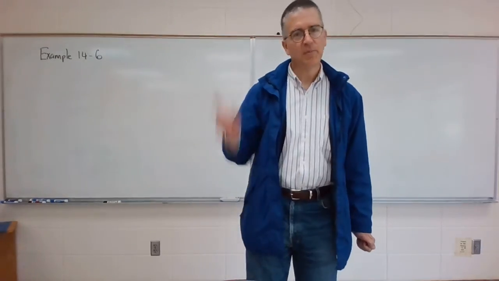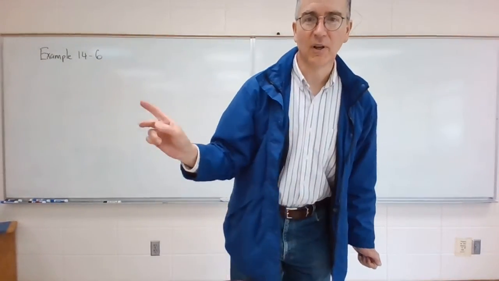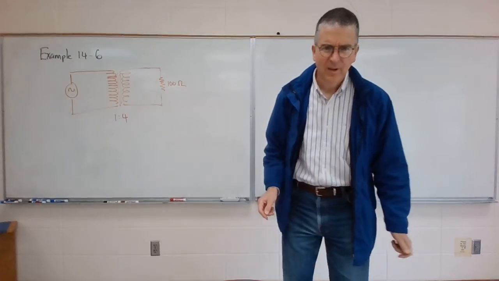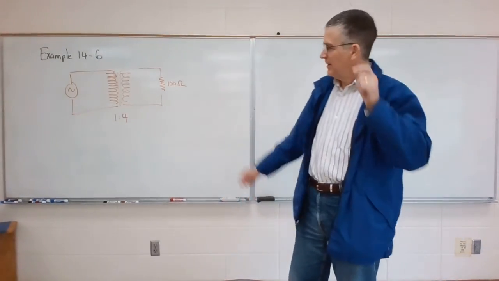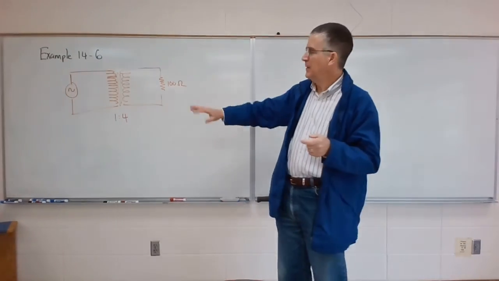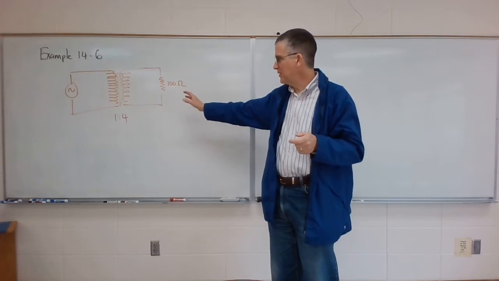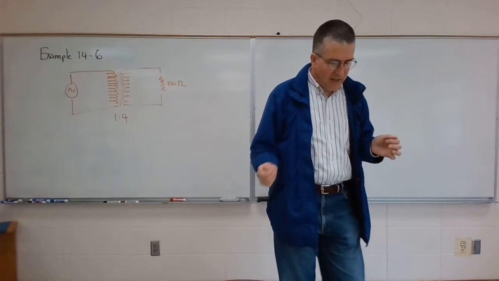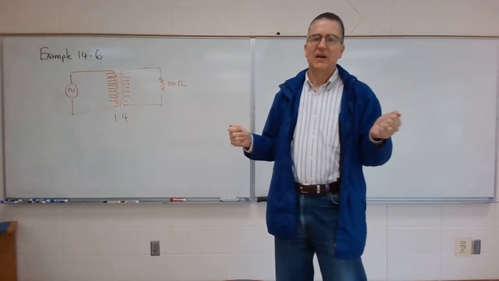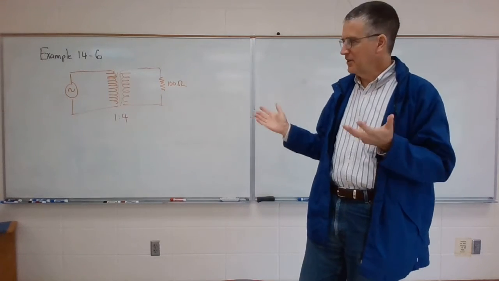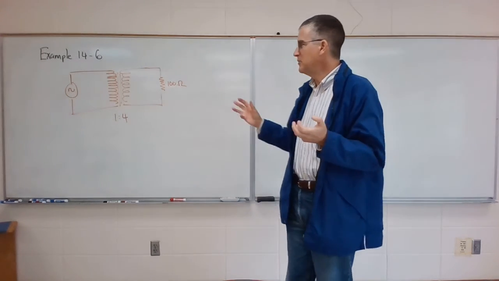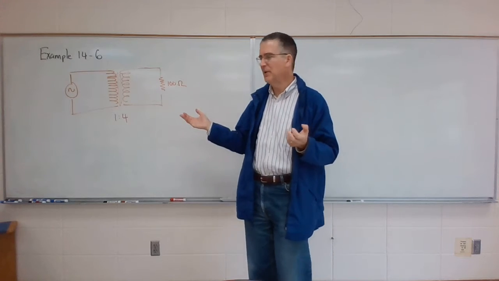Okay. Oops, I forgot to draw the picture. I'm going to draw the picture. Okay, here we have, I should have left the picture up before, I've drawn the picture back: 1:4 ratio, 100 ohm load. Now, they just want you to use the formula. As you know, I often want to go a little differently. So what I'd like to do is try to explain how this works a little bit better.